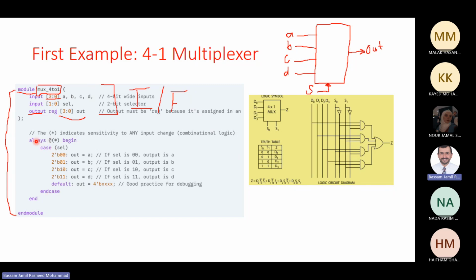That is why we say the always block is an infinite loop with a conditional based on an event taking place. No events, no execution. Okay? So this is a 4-to-1 multiplexer combinational circuit. Does anyone have a question? Or if you prefer, the last one, I don't mind.